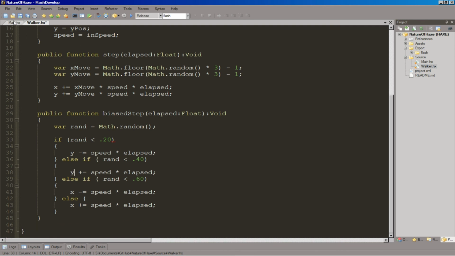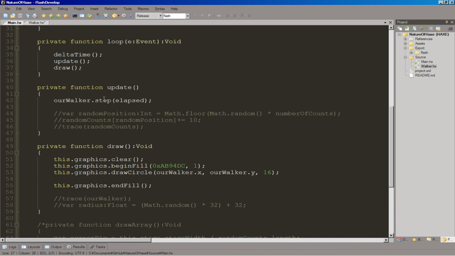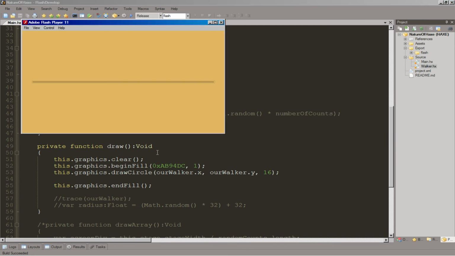Okay, so when we come back here, instead of running just our walker step, we're going to run biased step. So when we play this, see, ever so slightly, it should try to make its way over to the right.